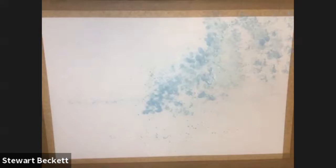Now, needless to say, if you are doing this, before you put any water... Yeah? Are you going to put the sun in? We're going to have some sort of sun effect, yes. Will you be using the masking for that, though? No, I'm not going to mask the sun out. My sun's going to be a bit more orangey-red, I think. I'm not going to go for a very, very bright white sun. Okay.